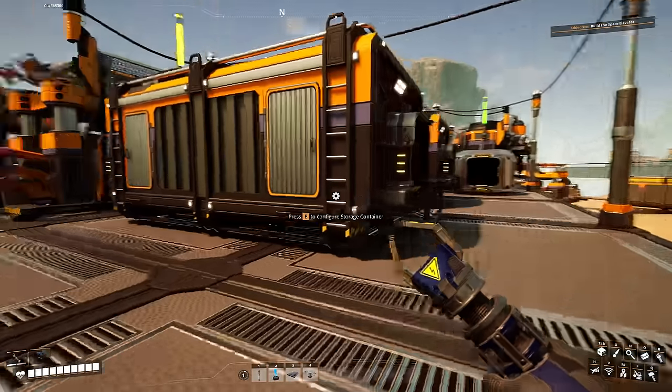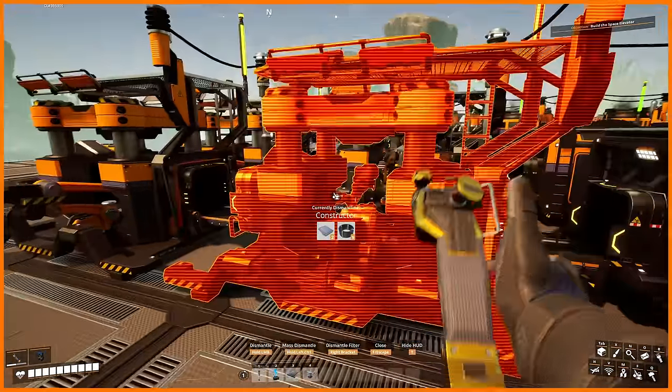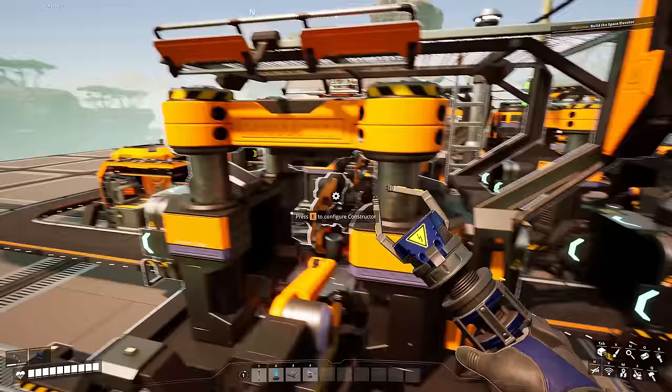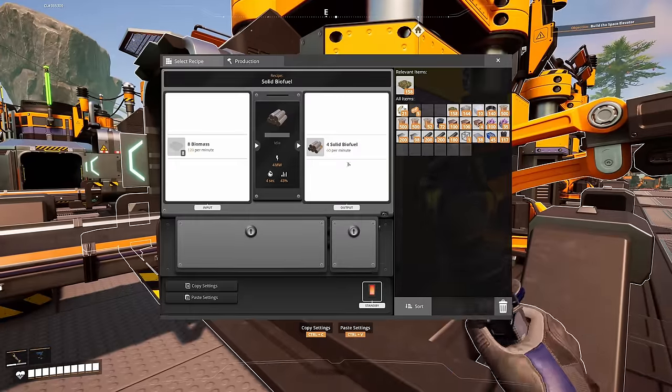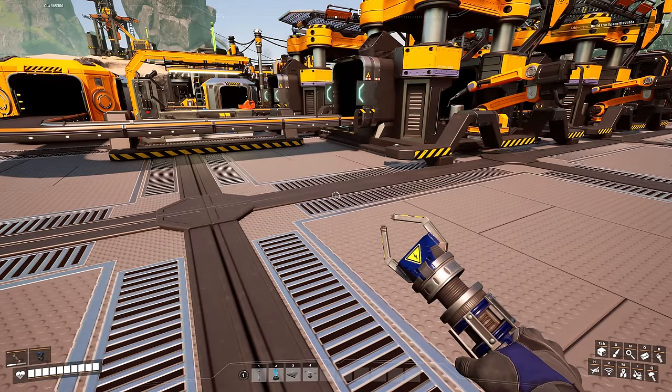So I've put down these two storages here, which one takes leaves, one takes wood. The leaves go into this constructor. This constructor takes leaves and goes into 60 biomass. This biomass then goes into here, which makes solid biofuel. Yes, it's all unoptimized, so that's why we're not talking about numbers.